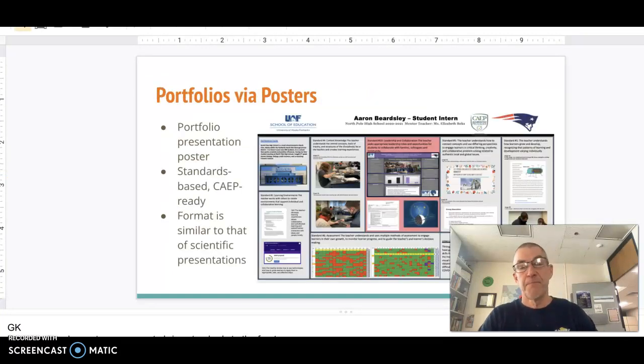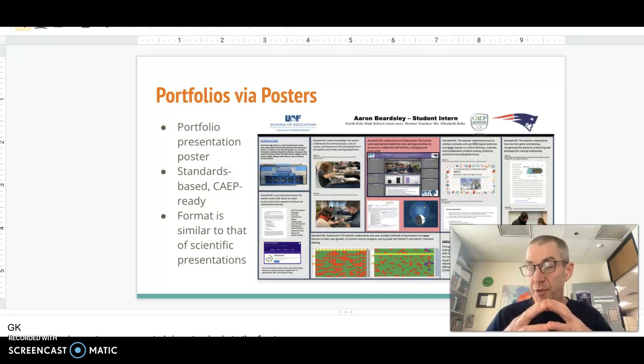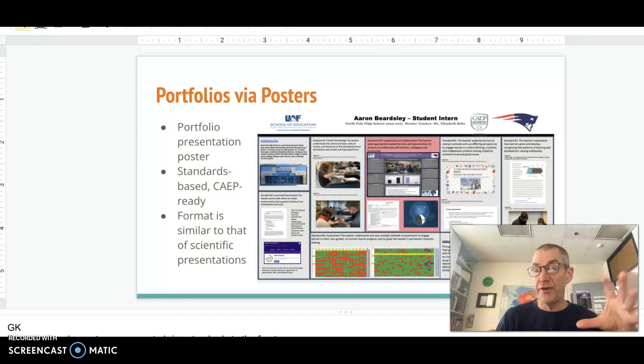And finally, the poster presentation. At the end of the internship experience, the students come together and via a poster, which, as I stated earlier, is modeled on the scientific posters that you'll see in poster presentations. It's a 4x3 format, so it requires the students to think about the artifacts that they're using, to post those artifacts, and then explain them in easy to read and understand language, all of which are tied to the InTask standards for which we hold our students accountable.